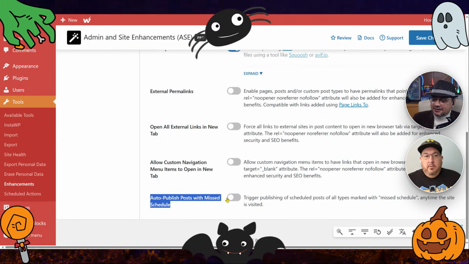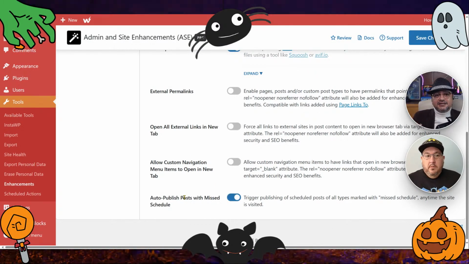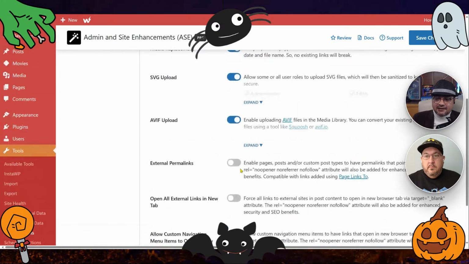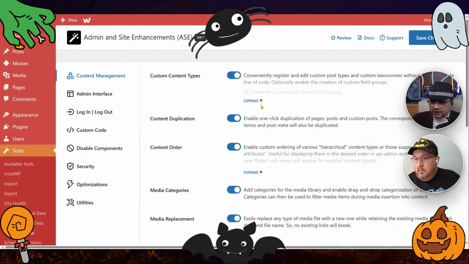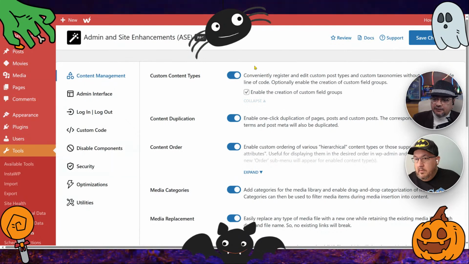Dashboard. You can use this so that when the WordPress scheduler misses any scheduled post, it can auto publish the missed post by doing a logic behind it. So these are very simple but day-to-day usage. Like on most of the sites, I will have most of the things turned on. But what you need to know is that when you have custom content types, how it is going to replace things like ACPT, things like ACF, things like Metabox.